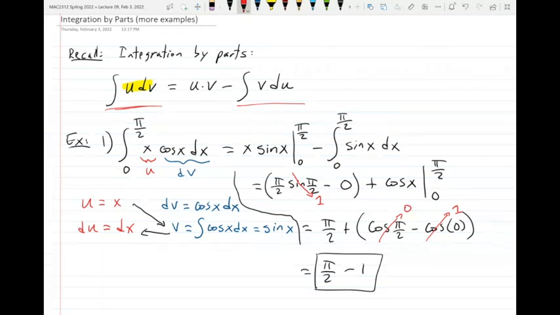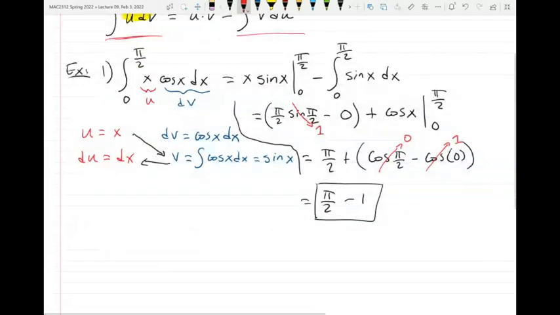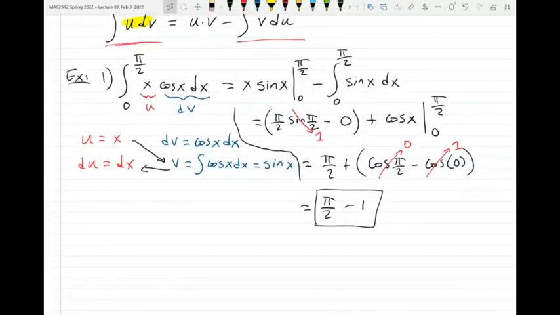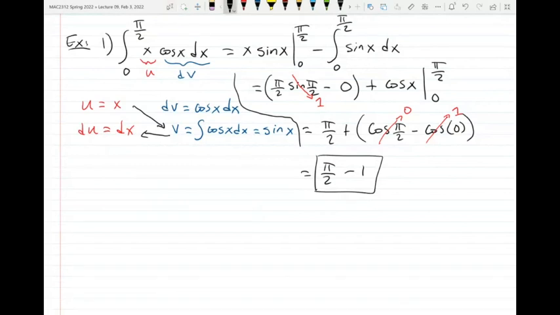So that's the point that, in the case of polynomials, taking the derivative makes it easier because it drops the degree, okay? The only exception is when you have a logarithm. In that case, your logarithm should be your u, and then the dv will be the polynomial. All right, so let's see.